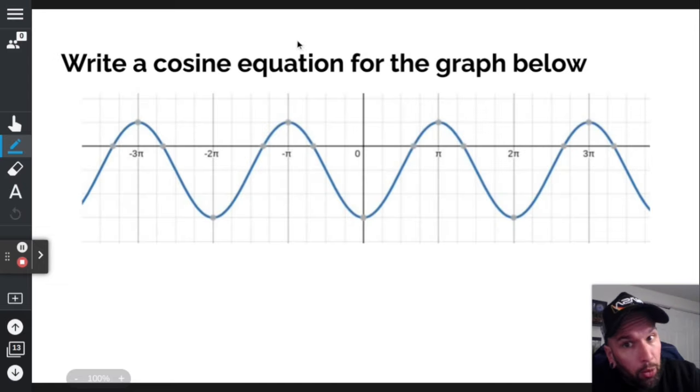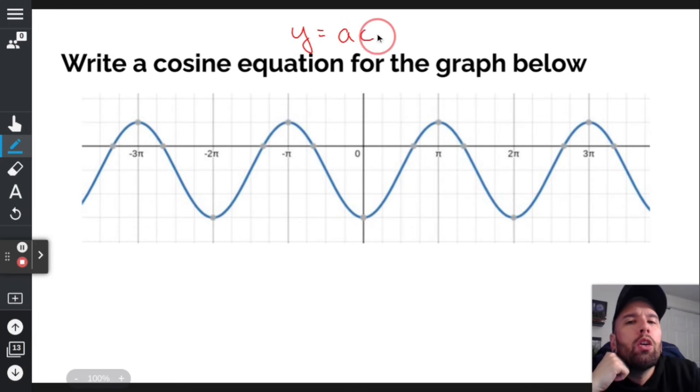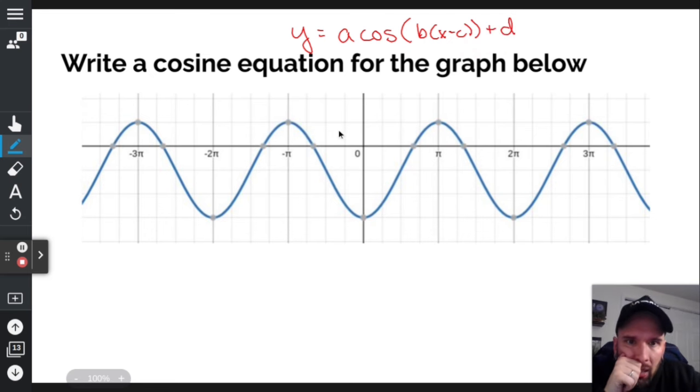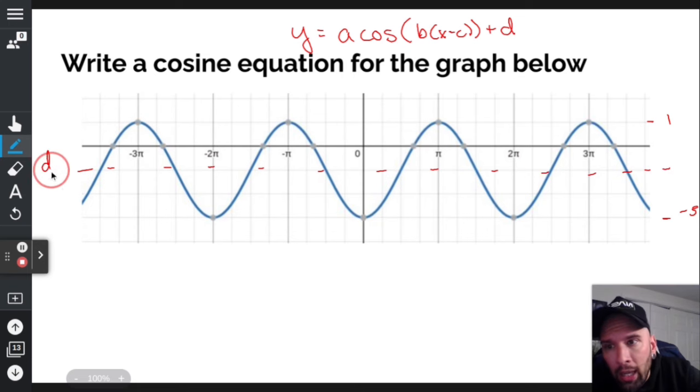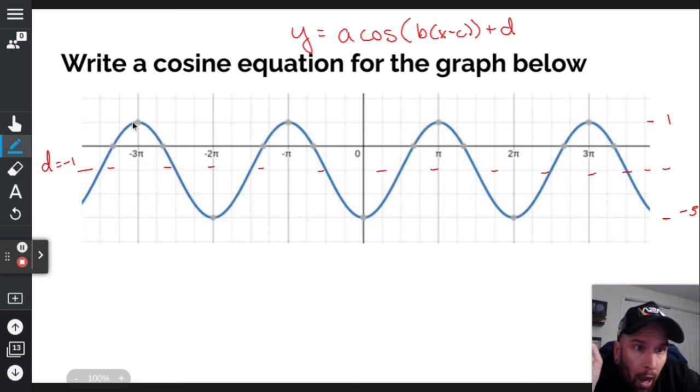Write a cosine equation for this graph. Okay, y equals a cos b parentheses x minus c, close it, plus d. All right, cosine starts at 1, 0. That doesn't happen here. Now, let's not panic. I need a midline, which this peaks out at 1, bottoms out at what appears to be negative 3. So the midline is going to be at negative 1. So that gives us d of negative 1. If I peak out at 1 and bottom out at negative 3, that means my amplitude is 2, which I believe it was last time. So not really a creative job when I come up with these examples.